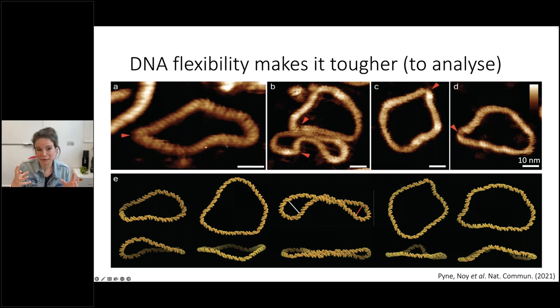For those of you that don't know, that's super exciting because it's such a small thing to be able to see — a one nanometer periodicity on a flexible molecule. But that flexibility, the fact that DNA is not only corrugated with this ultra structure but also flexible, means that its substructure and higher order structure both change. The inherent bendiness of DNA that gives it its mechanical properties and makes it perform a useful job in the cell also makes it really challenging to analyze.